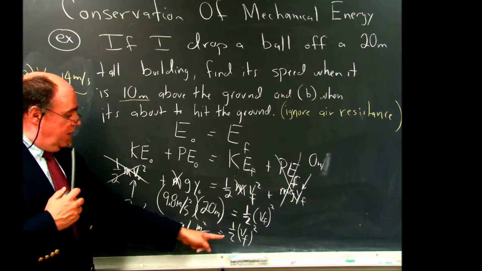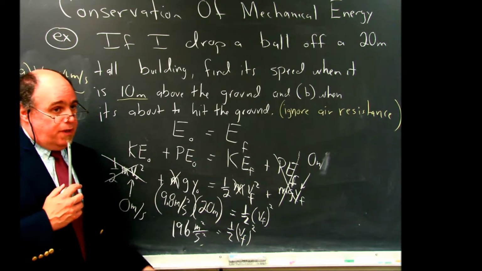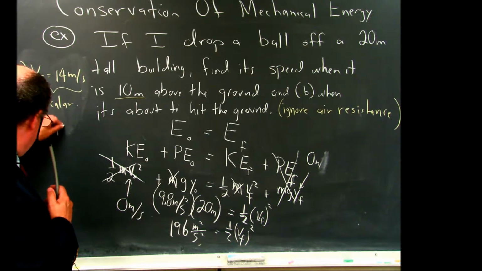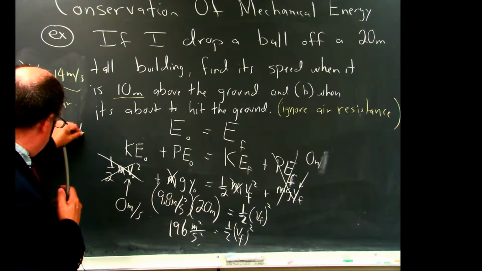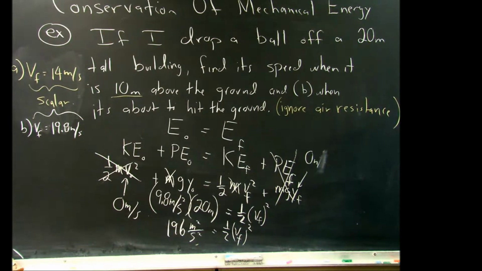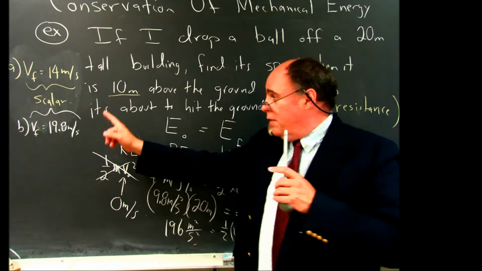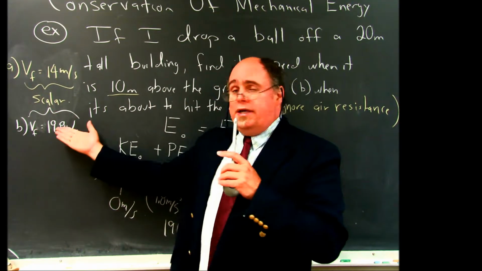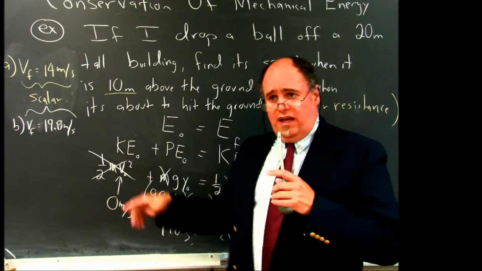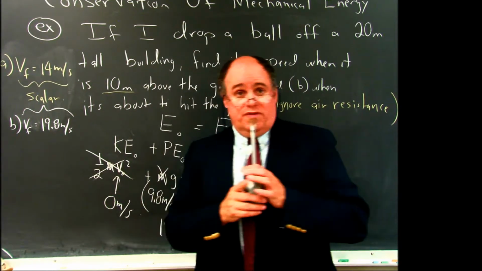So you would multiply both sides by 2, and then take the square root of both sides to get V by itself. When you do that, the number comes out to be 19.6. I'm sorry, 19.8. But it's a scalar, and once again, it's not going to be a negative number. We know for a fact the velocity while it's going down is a negative number, but this is a scalar, so it's only giving us the magnitude. It won't give us the negative piece of it.